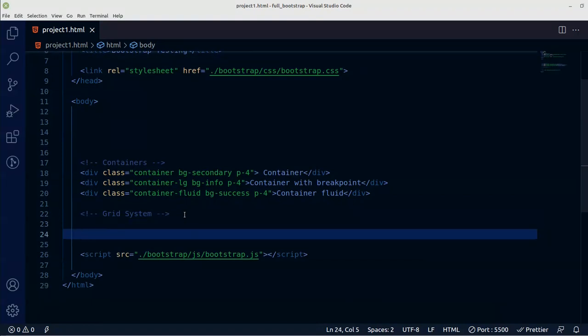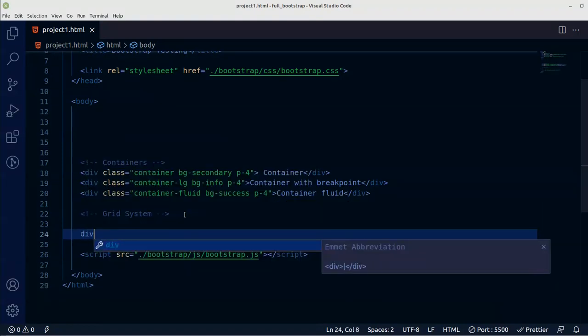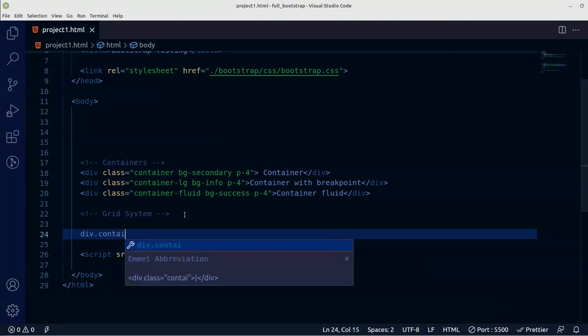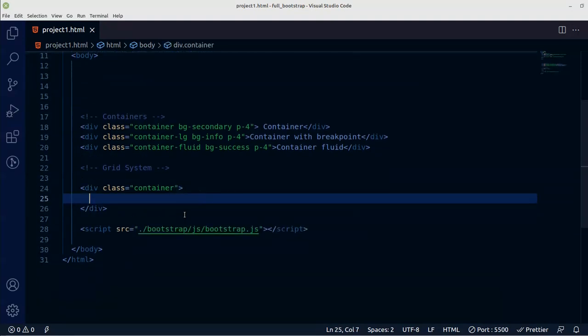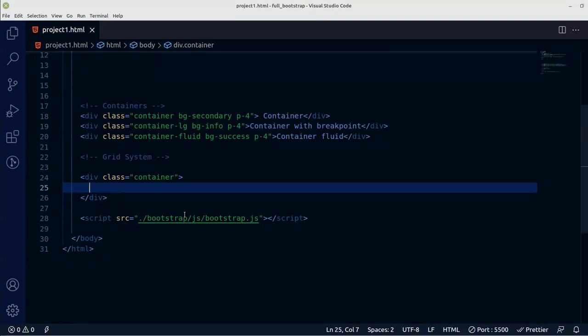So for instance, now we'll have a div with a class name of container. Remember, when you're working with a grid system, you always wrap your grid with a container for proper alignment. The grid system talks about rows and columns, right?